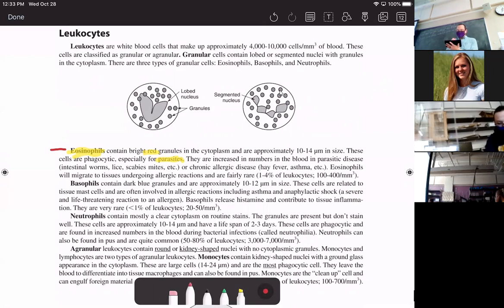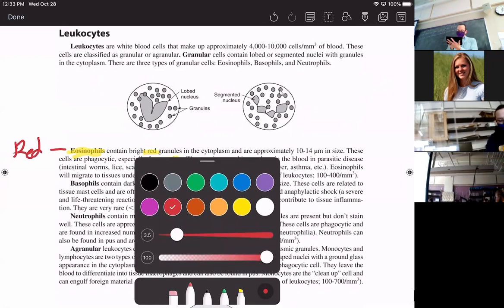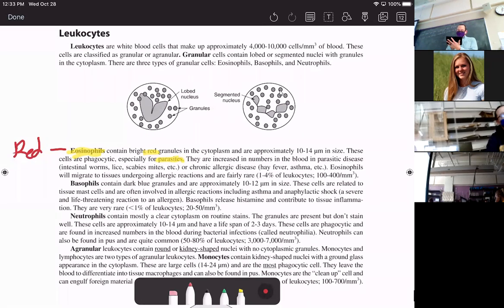So I think I can write. The main thing here is that these ones are red. Let's go here a little bit. But they should have this kind of nucleus too. Okay, so when you're staining, look for these shapes, like right here, and then we'll see these ones right here too. So basophils are kind of the same thing as eosinophils. They're going to have this same shape too.